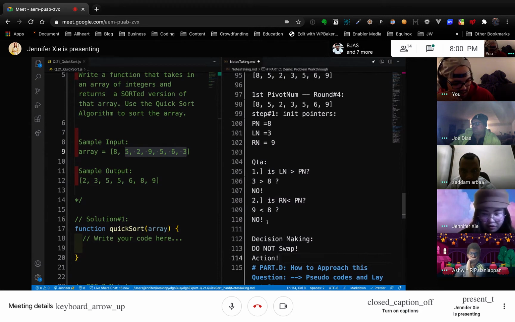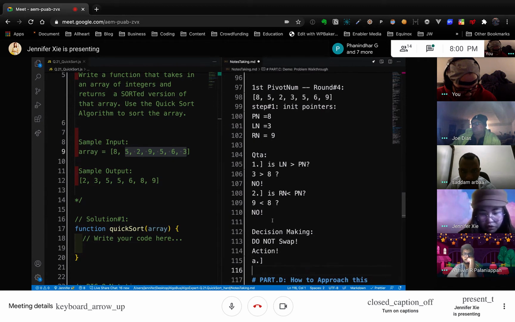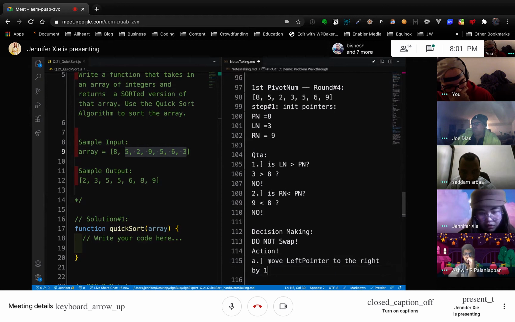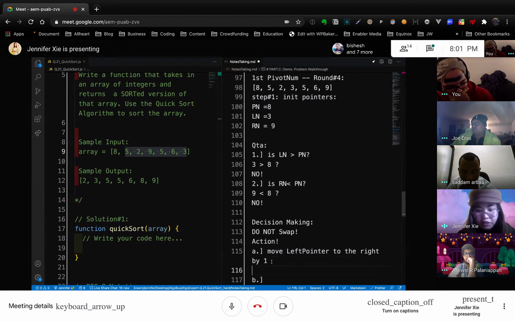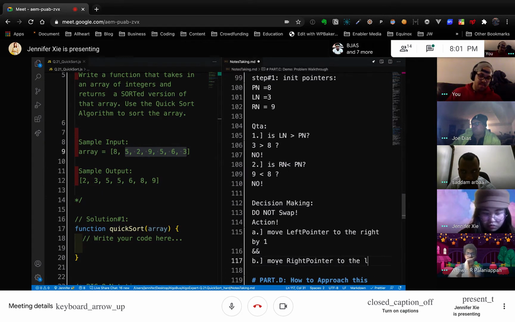So action 1, we're going to move the left pointer to the right by 1, and at the same time move the right pointer to the left by 1.